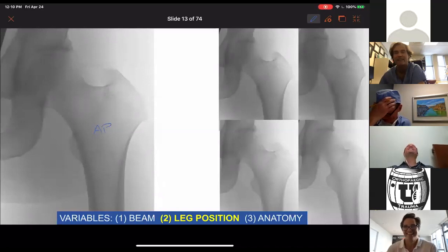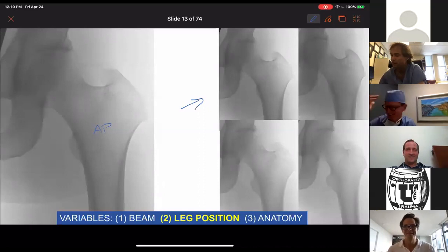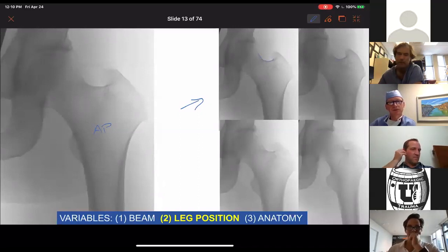All right, so on the top, let's go up here. You will see varying degrees of internal rotation of the proximal femur and how that affects the relationships that we see. As you get more and more internal rotation, the superior neck shadow changes slightly into more of a U. In addition to that, and probably easier to figure out than an intact femur, you get less and less overlap of the greater trochanter on the superior neck.